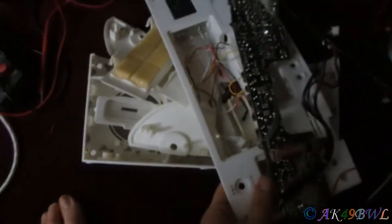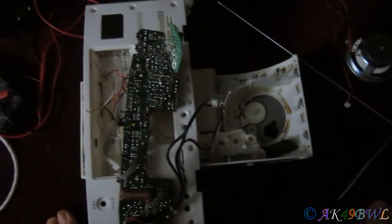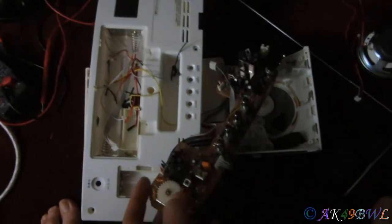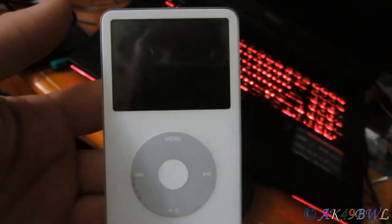Yeah, it's been reduced to a pile of junk basically now, because not only did it not work to begin with, well, it worked but only on one channel because I think the volume potentiometer over here got full of junk or something and it just quit working, right? So I just decided, well, screw this. I know it'll power my old iPod because I have the old fifth generation video iPod, of course.